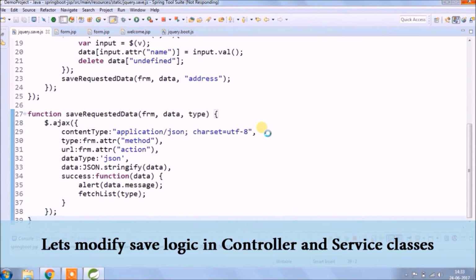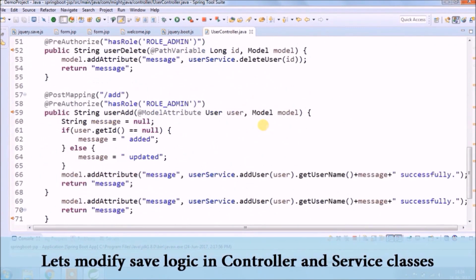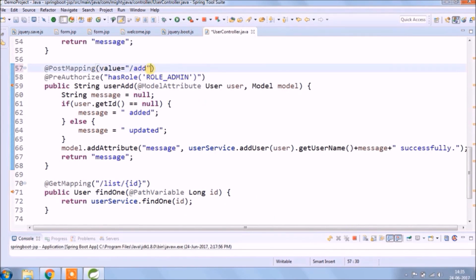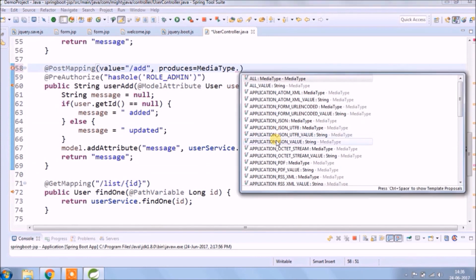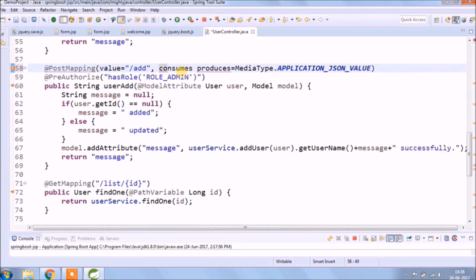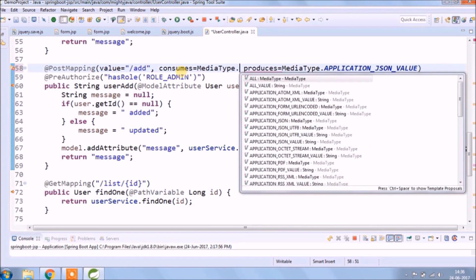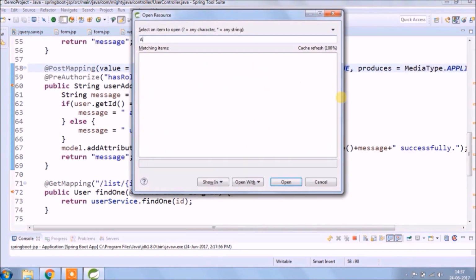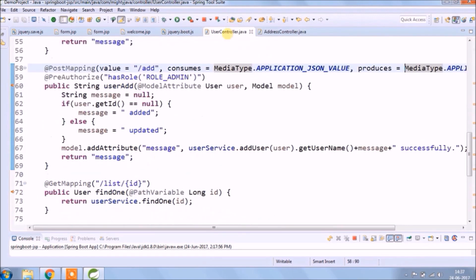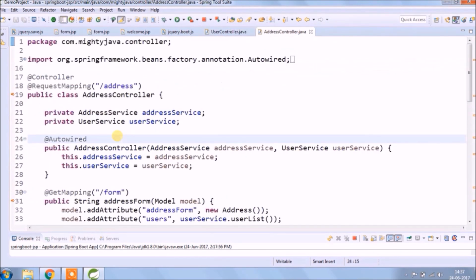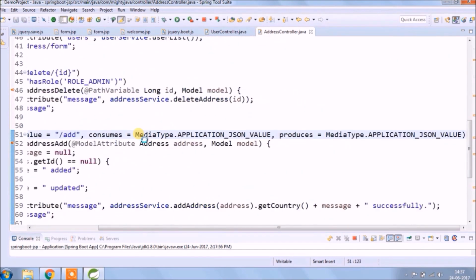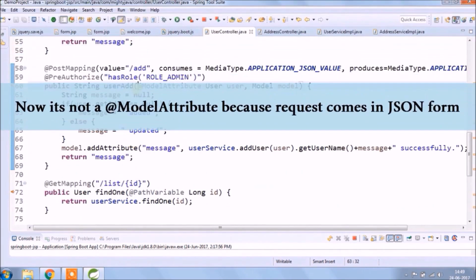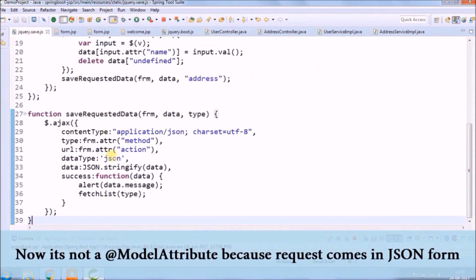Let's modify the save logic in the controller and service classes. Now it's not a model attribute because the request comes in JSON format.